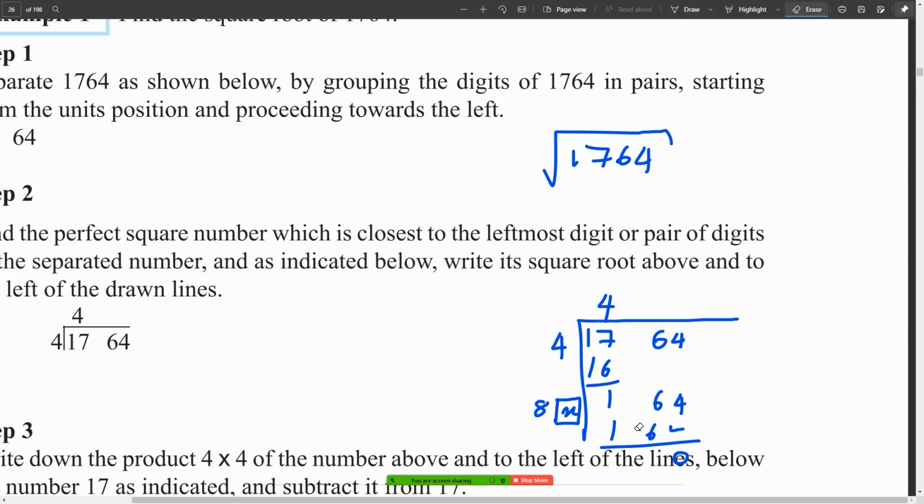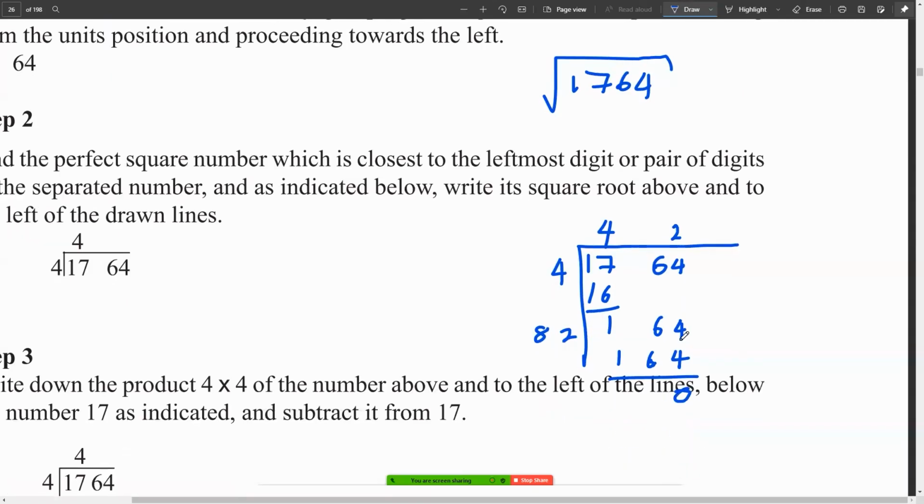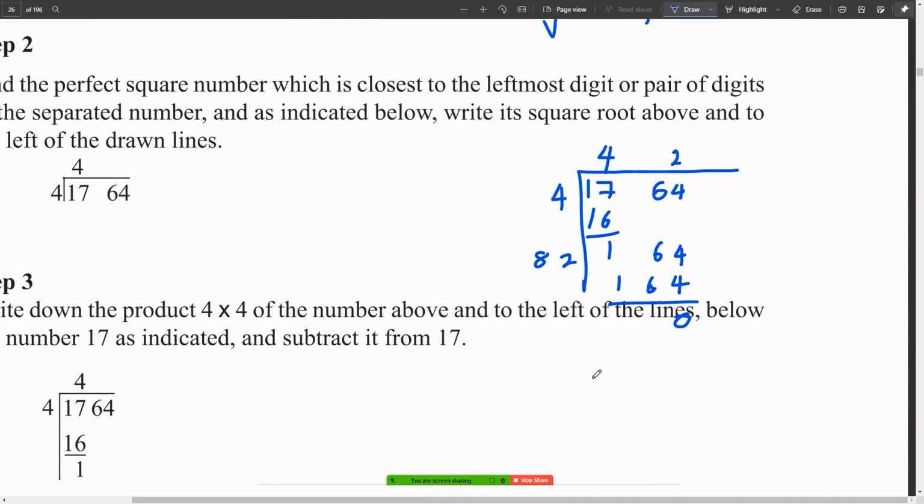Okay, so what will be the value that will suit here? If we can see that there's a 4 in the last digit, in order to get a 4 by multiplying a number by itself, the first thing we get into our mind is 2, right? As 2 times 2 is 4, 2 times 8 is 16. So the difference is 0. Now you can write easily that the square root of 1764 is 42. Okay, so this is the basic thing that is behind this concept. These are the steps that you should follow.